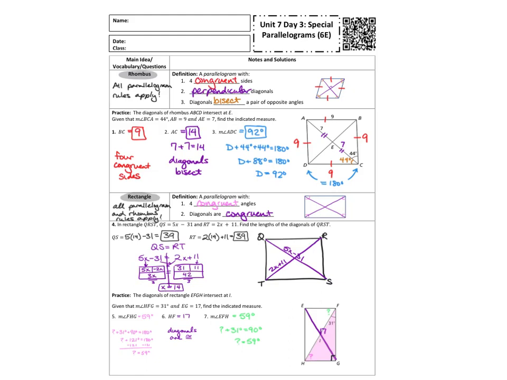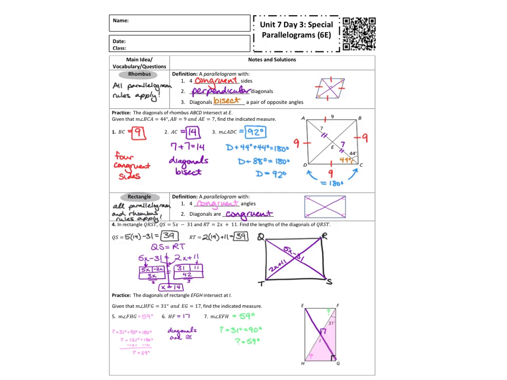These are notes about the special parallelograms. There are 3 special parallelograms. Again, I'm just going to go over this. You have all of the notes written down already since I was not here last class. So I'm just going to hit the highlights with you so you understand what I mean by all of these things.